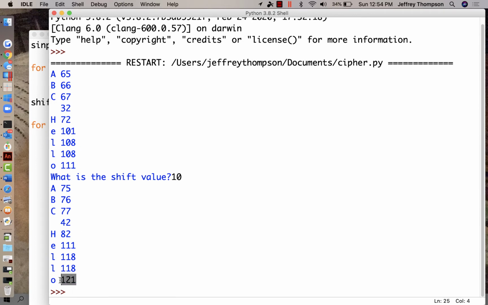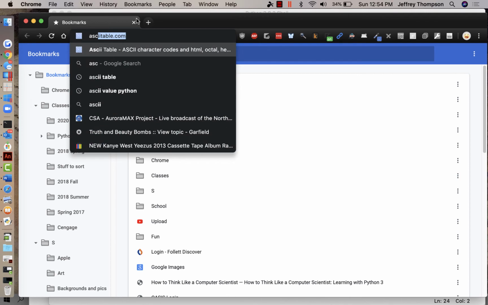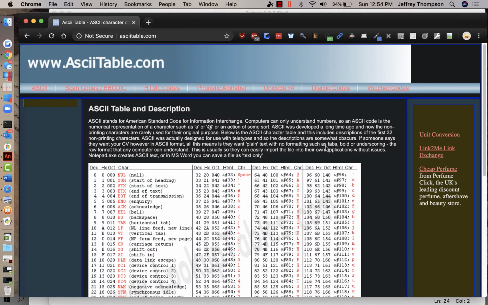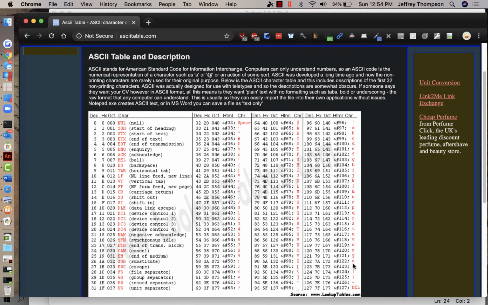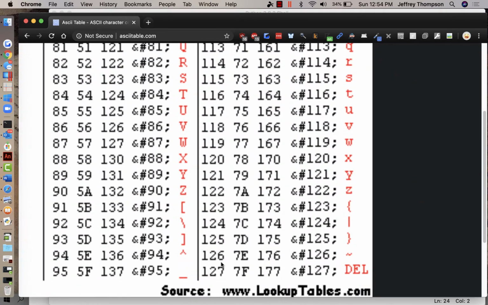Alrighty, so we get up to 121 here. Maybe that's too big. Maybe that goes off the edge of the ASCII table. As far as printable characters are concerned, the ASCII table ends at 126.